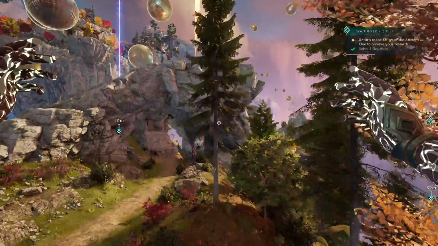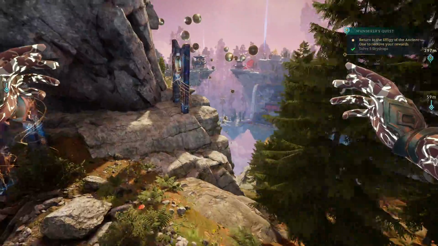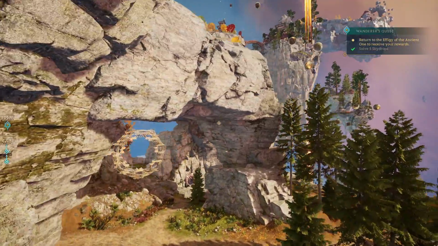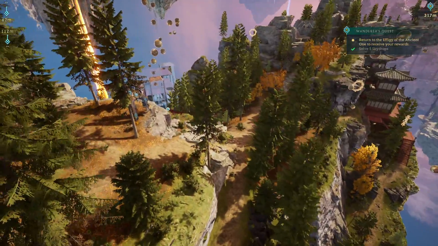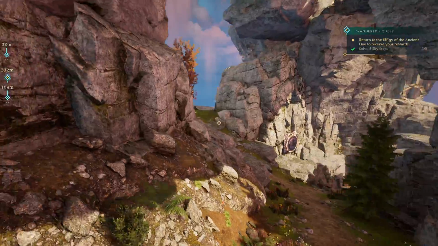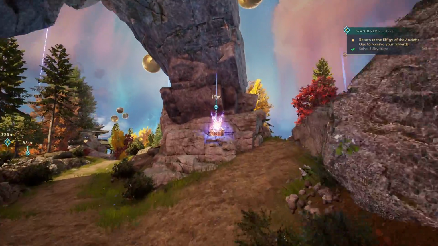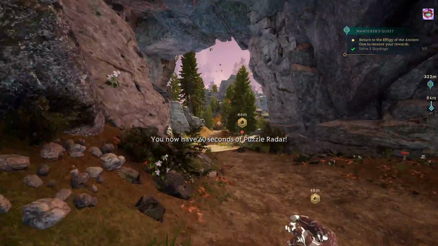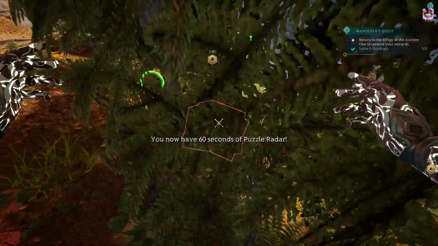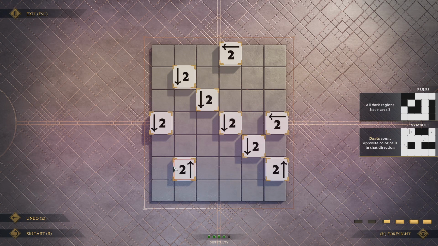Okay, there was one more puzzle over here we have marked, but I'm not going to be able to find it, most likely. Let's see. Like, I know it was over here somewhere. Let's just go ahead and take our extra puzzle radar we have, since we have 2 puzzle radars right now. Oh, we had 2 puzzles over here, actually. Okay. Let's just go ahead and do them both. Dark regions have area 3.